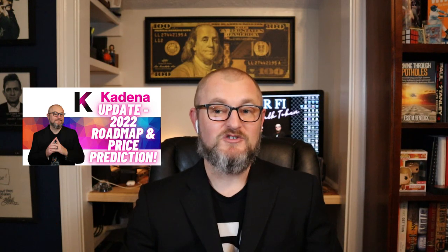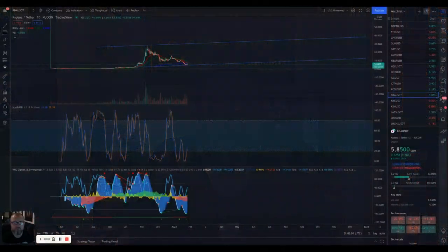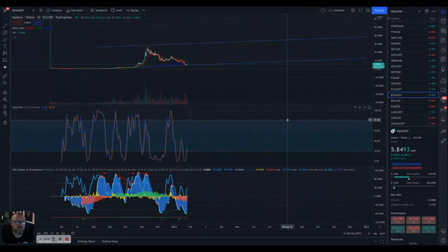Now that we're done covering the roadmap, let's go straight into what the chart is doing. What we're looking at here is the Kadena chart from KuCoin, paired with USDT. I added a couple of trend lines so you can see the channel that Kadena is currently trading in, and where it's sitting right now is in an absolutely perfect spot. I tweeted earlier today that I was looking at some altcoin charts and a few of these had really juicy charts — this is one of them. It is at the very bottom of the trend line, so you couldn't possibly get a better buying opportunity than right now.